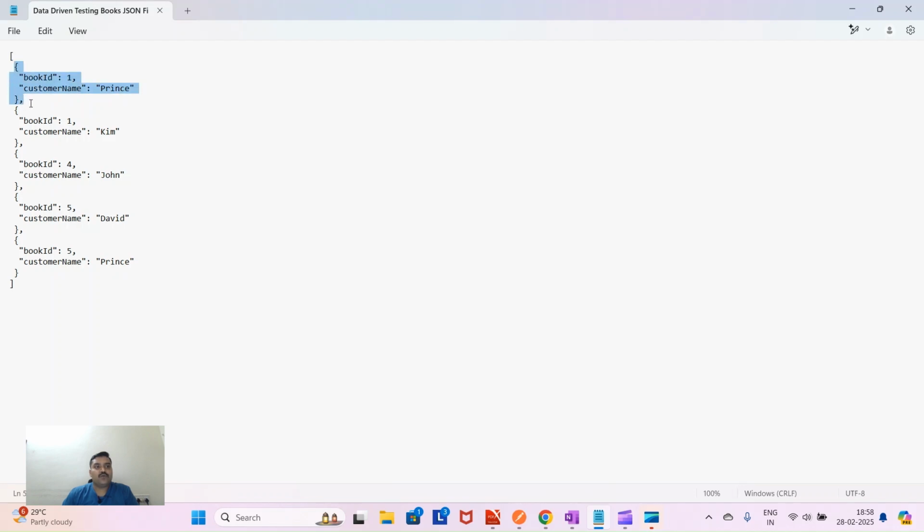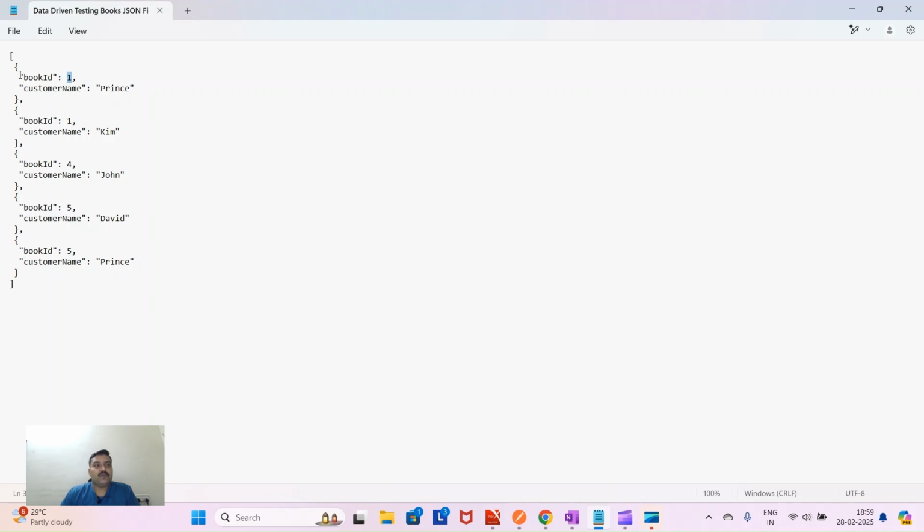Whenever you write a JSON object, the key should always be in double quotes. The value depends: if it is string type, it must be included in double quotes, and when it is an integer, we do not require double quotes.